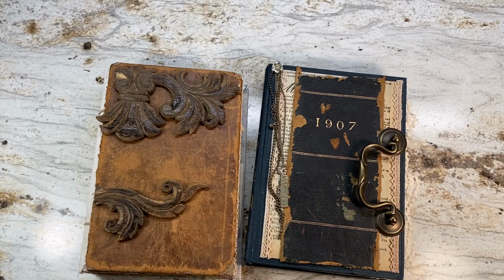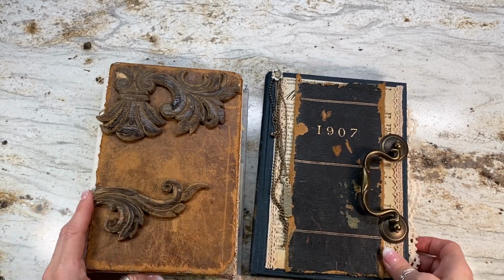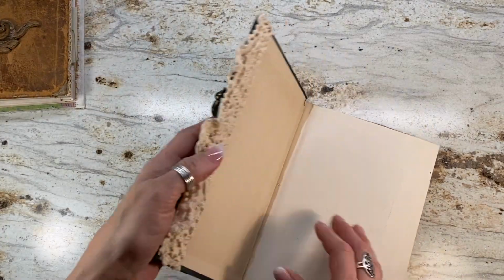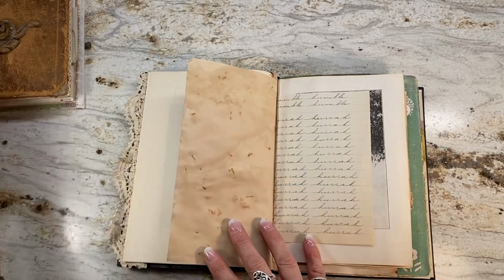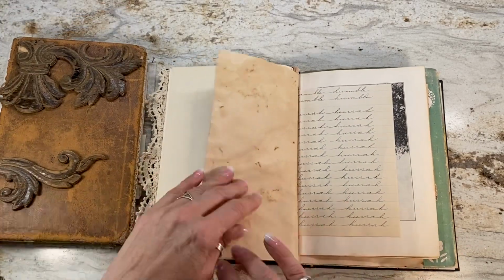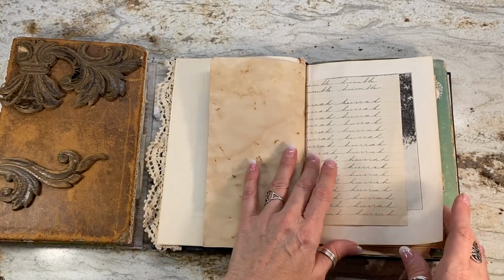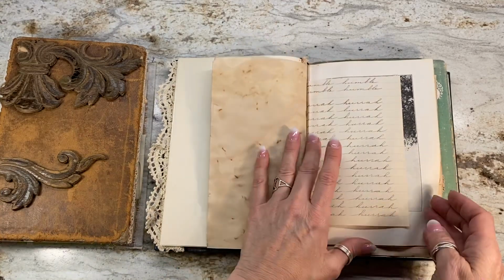So I'm going to go through them both very quickly so that you can see them both at the same time. Let's go. This one here, I love it so much. In both, as always, I have all original, authentic, antique and vintage ephemera. Nothing is commercial, printed, fake, replica. And then I've just added some tea-dyed pages from myself.